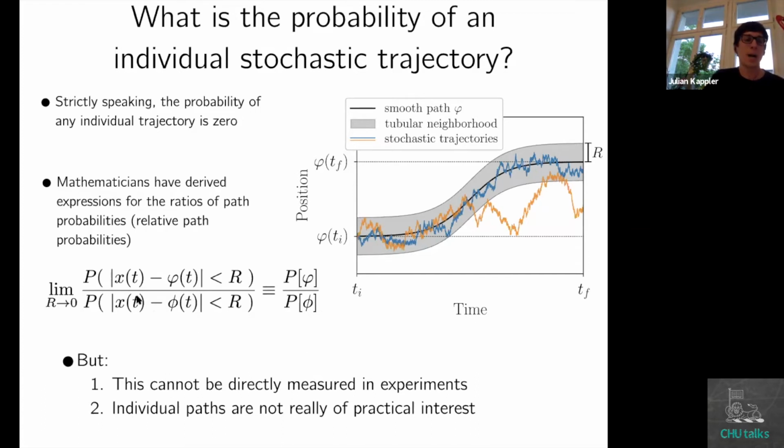And then you could argue, okay, I took a lot of effort to quantify things that are 0. Why would I care? If I look at a real physical system and I don't take this path, but a path that goes like this and then makes a tiny detour, I probably would not care, right? There's always some threshold up to which I'm interested in my path. So it's a limit to the usefulness of this, I would say.